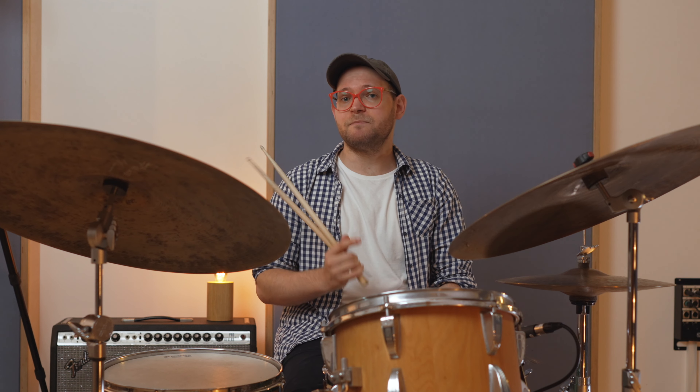The next point you may encounter in your feathering journey is to play comping and then go back to feathering. Some people get confused that while you're playing the bass drum super softly and then you want to drop bombs with the bass drum, you have to immediately follow back into feathering. I don't feel like this is the case. I have watched people and really stared at their feet while they're playing, and I don't feel like they do that either. If I want to play an offbeat, I'll wait one quarter note and then go back to feathering.